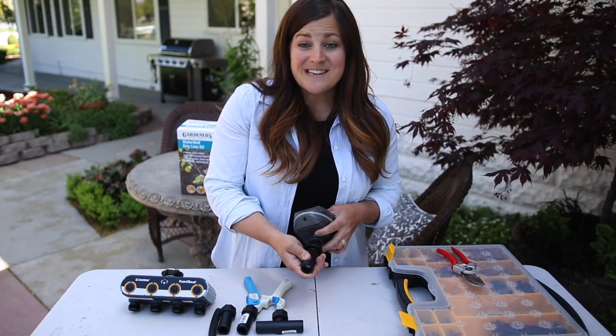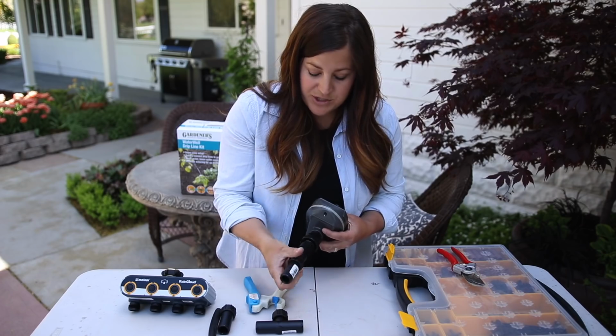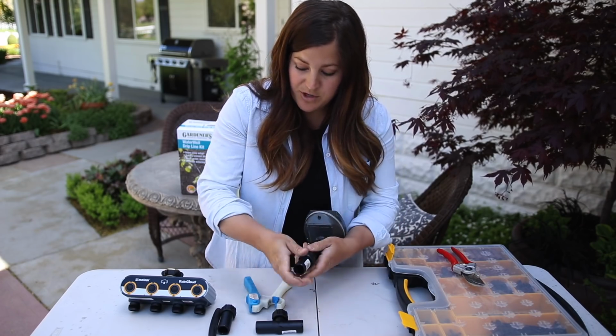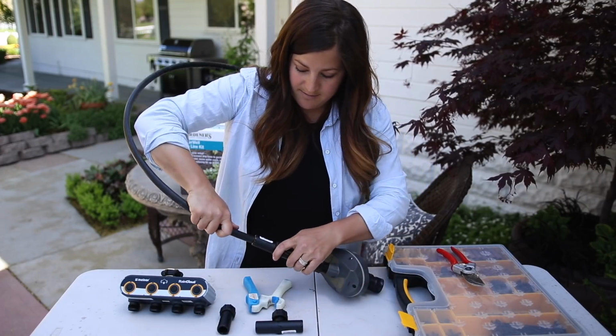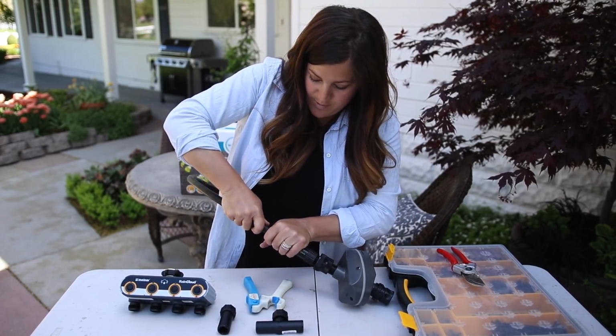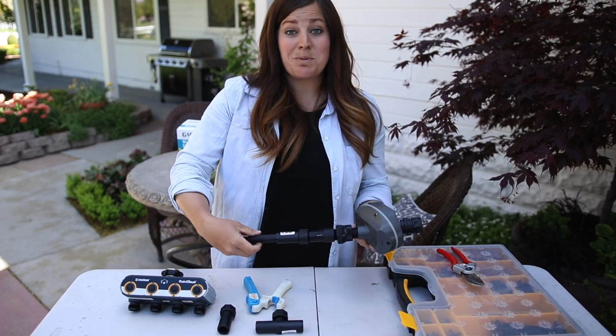And then you want to put your adapter on, and there are a few different types available. There's this type right here, which you can screw on, and then you can just pop your drip tubing right into the end. So I've got a piece right here. Looks like quite the contraption at this point. So you can just push your drip tubing right in there, and then that's pretty much it.